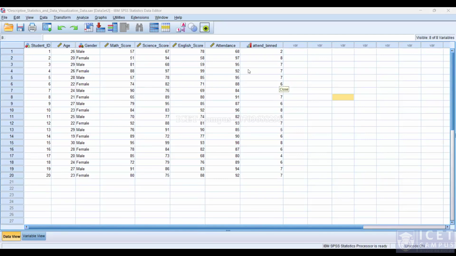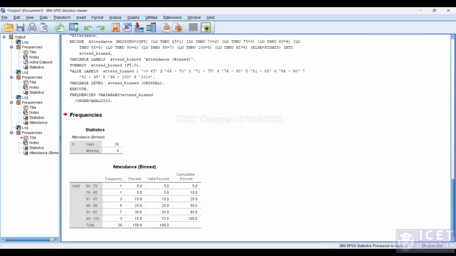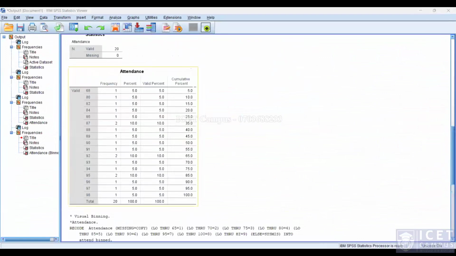The visual bind is used for the purpose I just mentioned. Previously I created a frequency table.